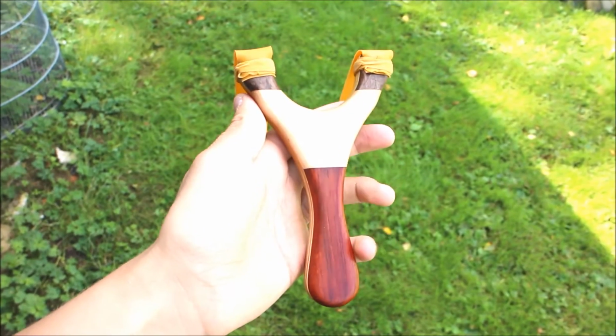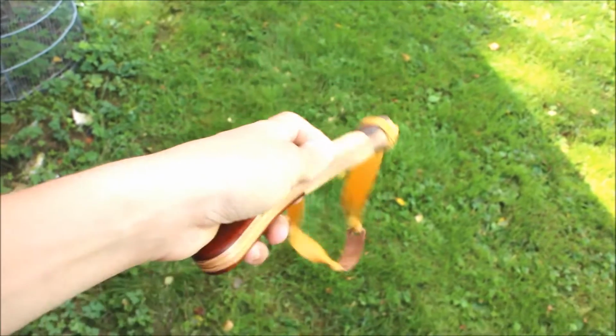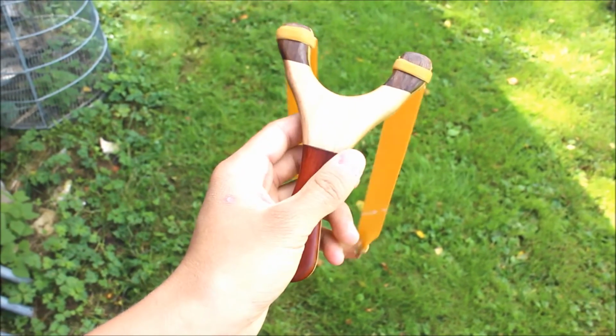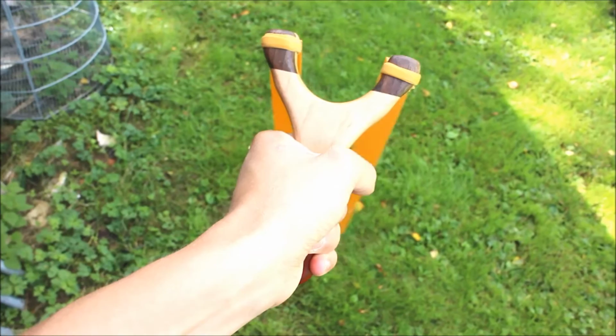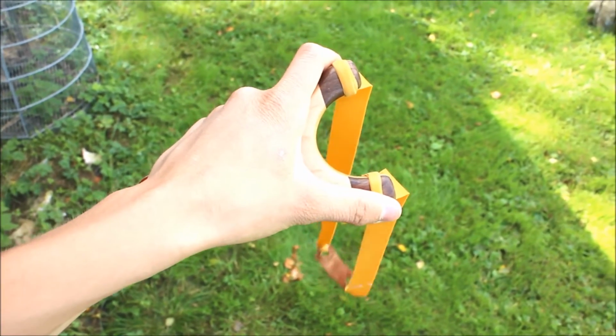Hey guys, today I wanted to show you how you can make a thumb/finger support style slingshot. Now it is very different from hammer grip slingshots, which you grip like you would grip a hammer. With this kind of slingshot you grip it in a different way and it feels very different to shoot.